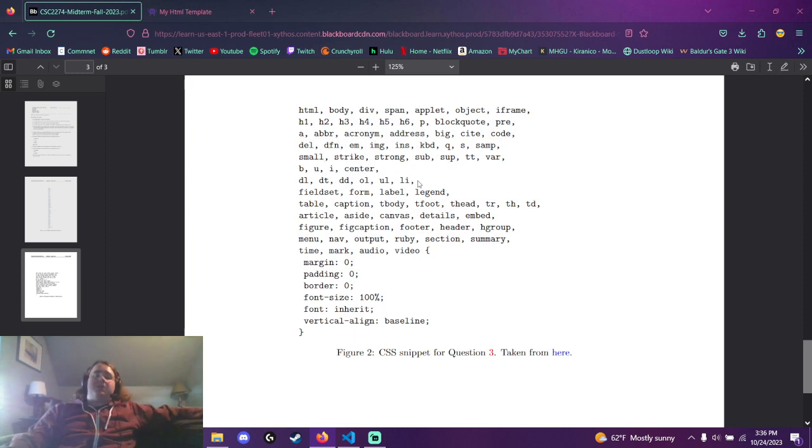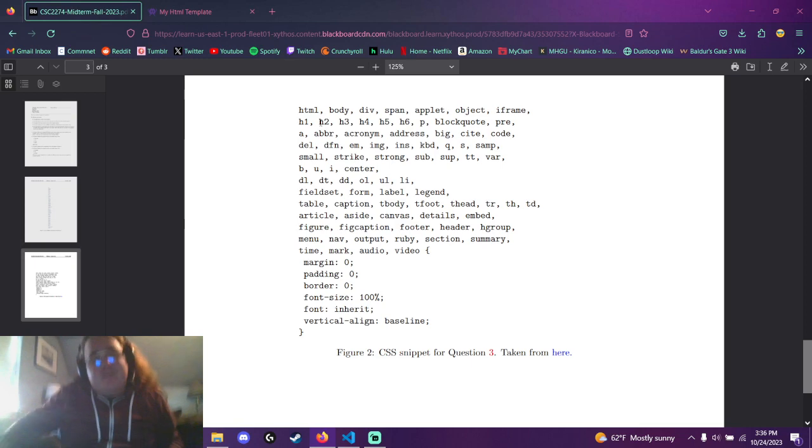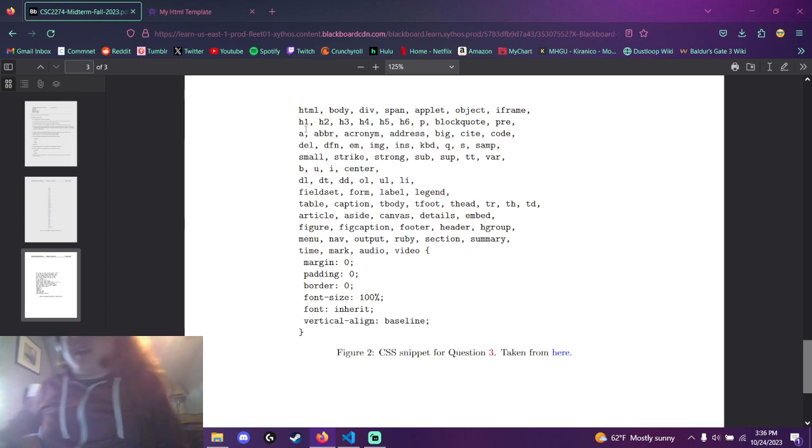All of these elements are also going to inherit the fonts that their parent elements have. And then vertical align baseline is this one I had to look up. It's a little hard to explain, but it just sets how the, again, with the box example here.